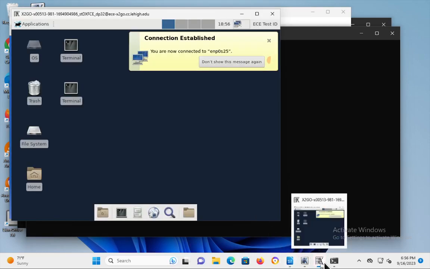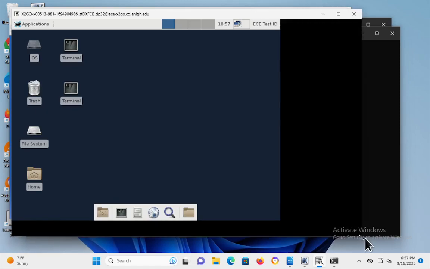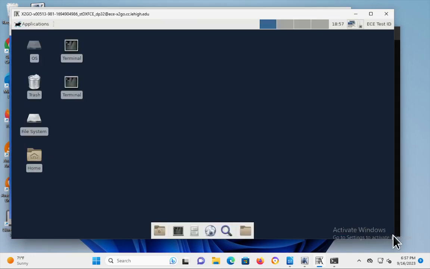Okay, so here, it didn't display it up. I had to go down here and click on the little icon on the bottom. But here you can see this is the desktop it returns. And you can drag the desktop around. You can make it bigger by grabbing a corner. And now pretty much we're going to test to make sure we can get graphics back.